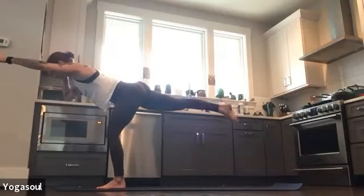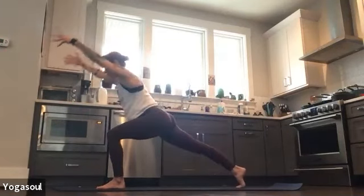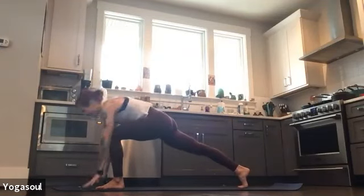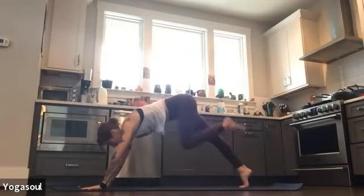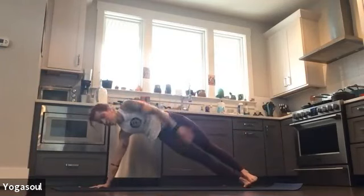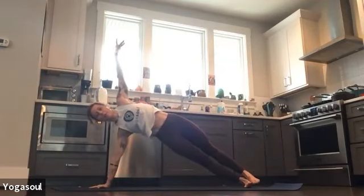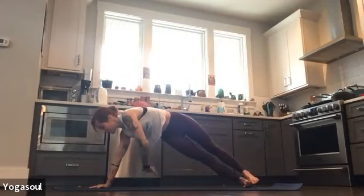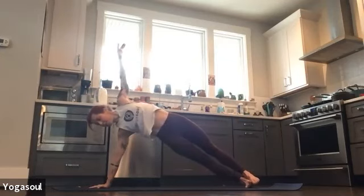And then very slowly landing back in your crescent lunge, reach up, balance. And then handstand side plank right side. So as you shift back, stack either your foot over or interlace the ankles, reach up, use that right side body, stretch the arm and just balance. And then we thread all the way through for eight. Again, using your core.